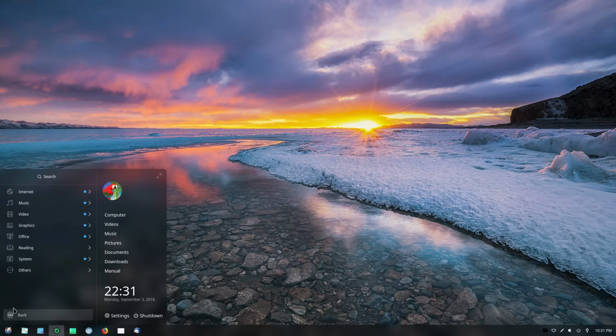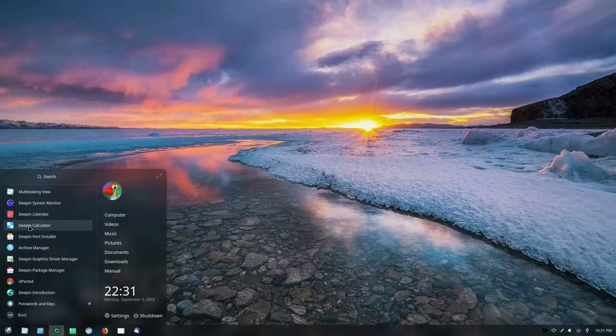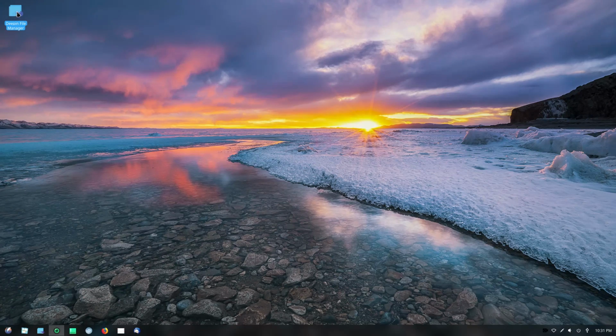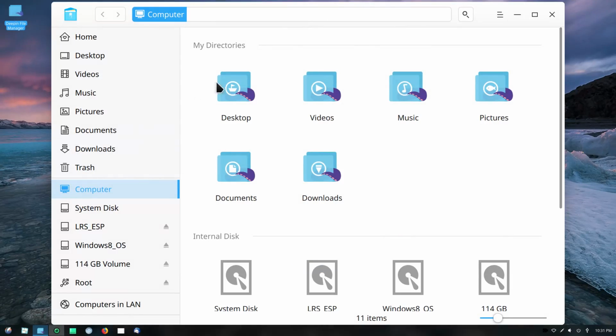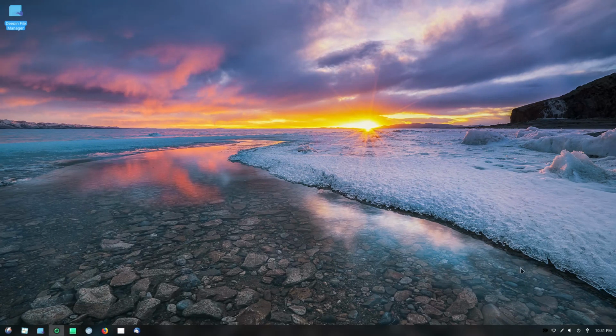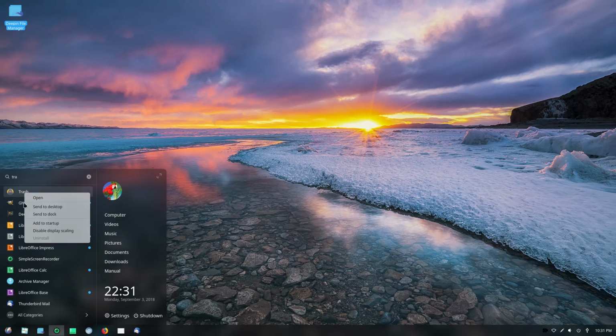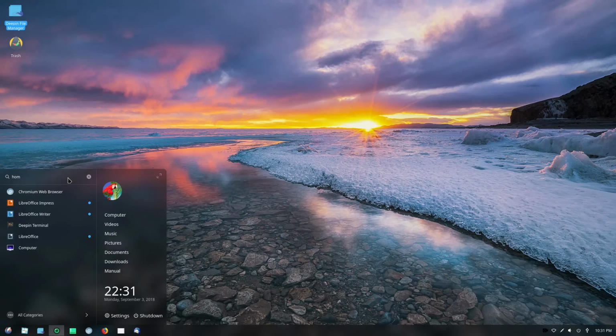Okay. System. So like any of the applications, I think I could send this to desktop. That'll get me kind of my file manager there. What I kind of want though is the trash. Okay, so there's the trash can. So that's sent to dock. Now let's see if I can find this home folder. I can do computer, but I don't see the ability to do home folder. I guess the file manager is really what I need for the home folder.